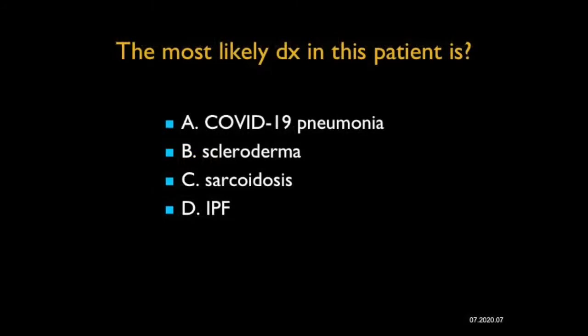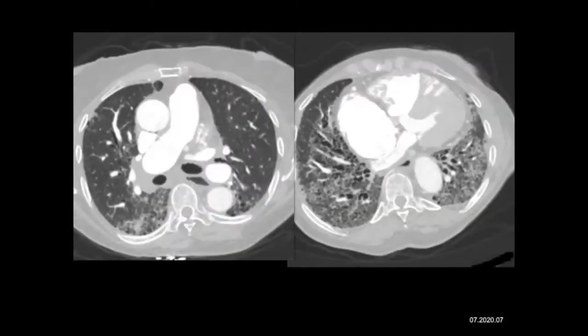In this patient, I asked you what's the most likely diagnosis. If you look at the images, you have a process that involves the lower lungs greater than the upper lungs. You see bronchiectasis, you see interstitial changes. It's not the appearance of lung cancer. It's not an appearance of lymphangitic spread. It's not a PE. I didn't even show you any soft tissue windows. And it's not going to be lymphoma, as we can consider those as possibilities.